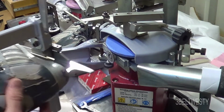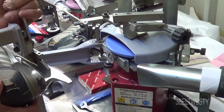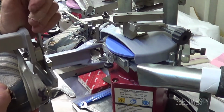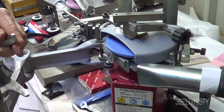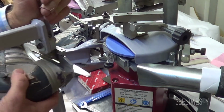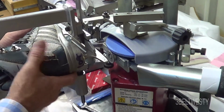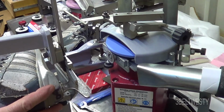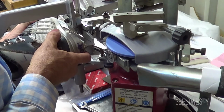Okay, got the size 1 skate in the holder correctly, so it's not fouling anything, which is sometimes a little bit hard to do. And I'm going to kick the machine on, and then got the blower on.